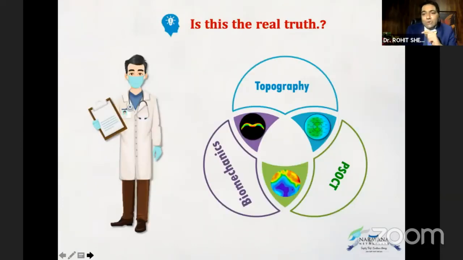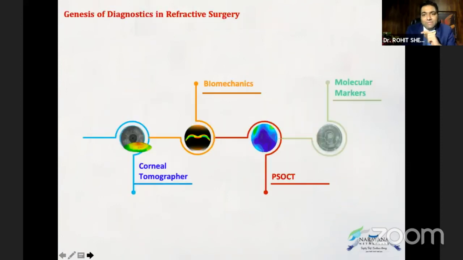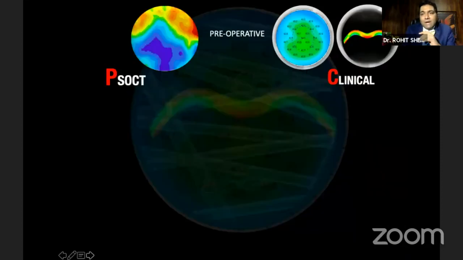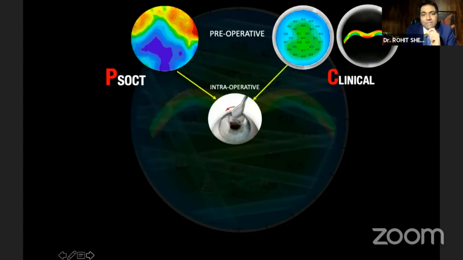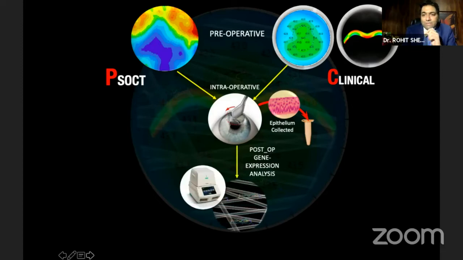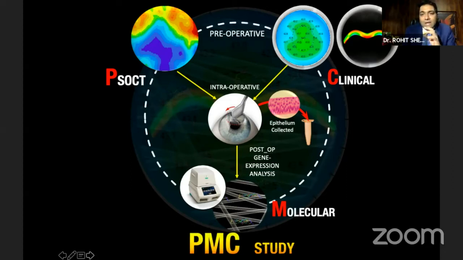Again, going to the final truth, is the last case. The molecular markers will be the final truth. So every time we have this case, we take their epithelium or a SMILE lenticule, and do a gene expression. Doing the gene expression, you'll exactly know how much collagen, how much lysyl oxidase, how much of all the factors are present. Because that is the only one which is telling you the truth.